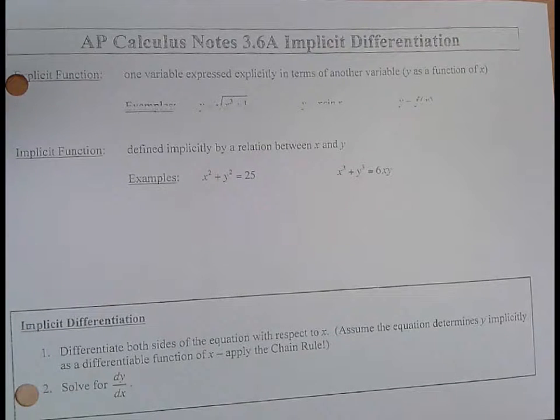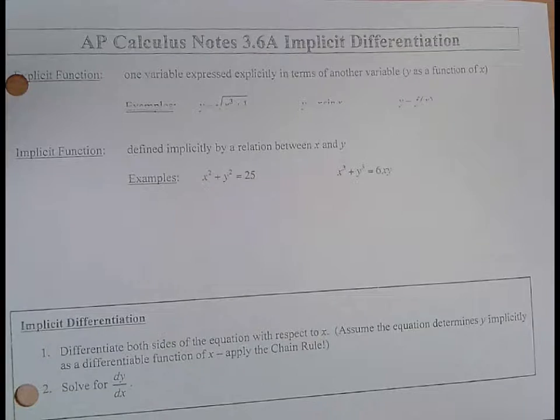All right, so implicit differentiation. This is not a rule that necessarily needs to be memorized. It's not like your rule for the derivative of a specific type of function. It's a process. So all of the functions we have found derivatives of up to this point have been what are called explicit functions.